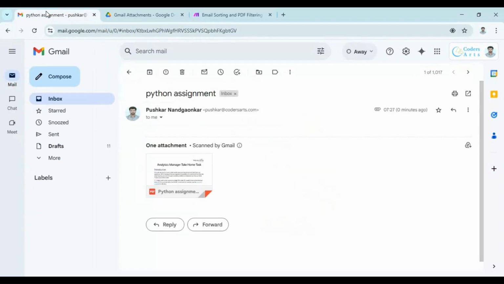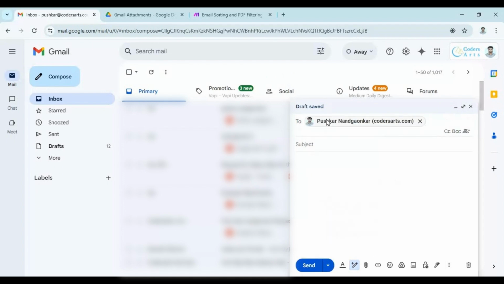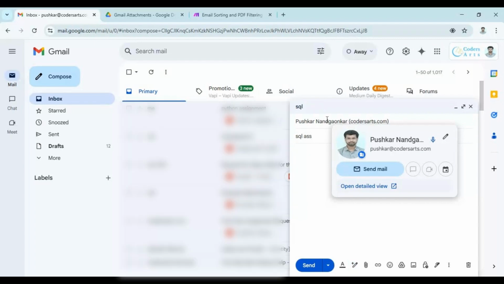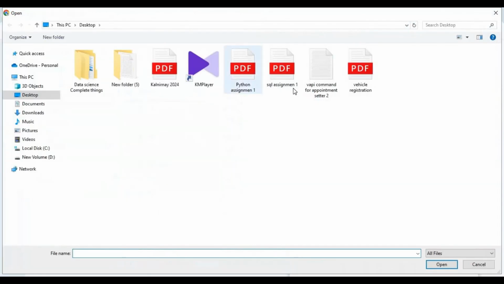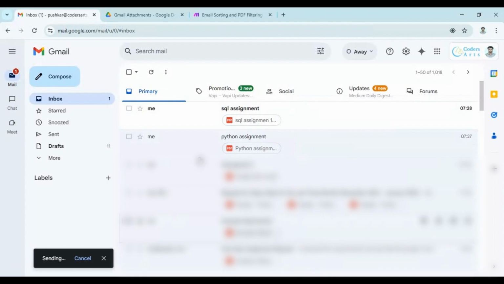Next, I test the scenario again for SQL. I compose another email, this time with the subject SQL assignment. Attach a PDF and send it.